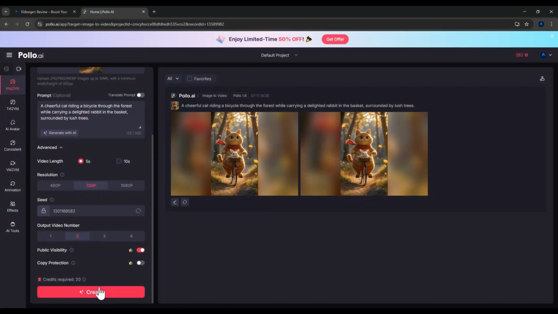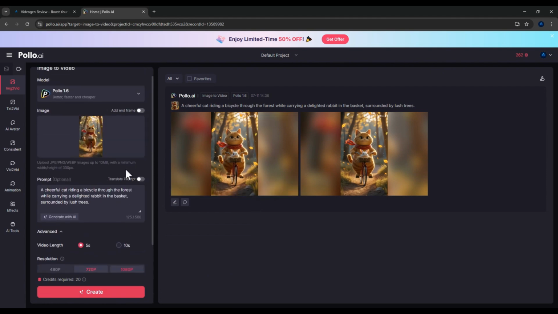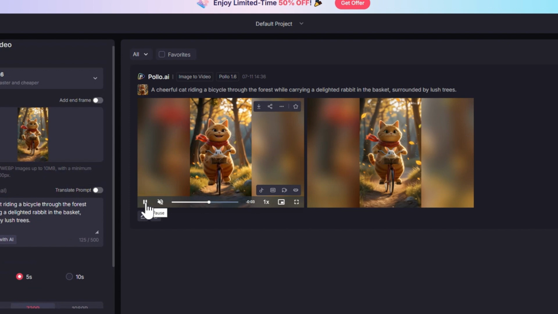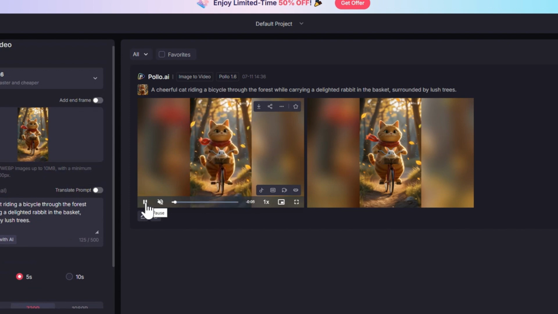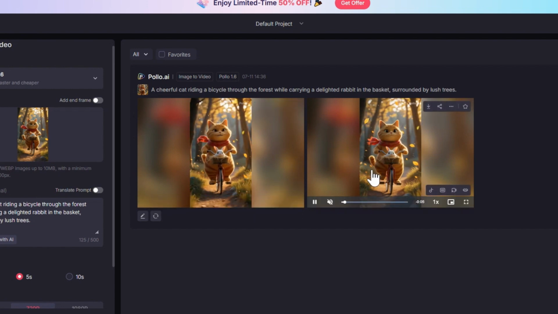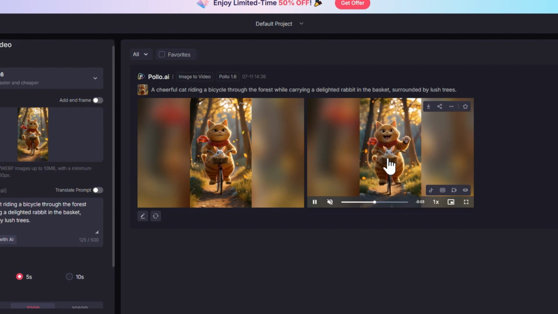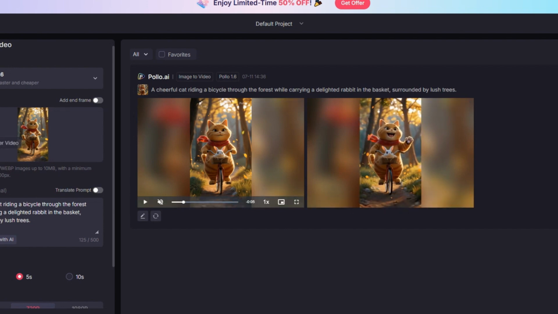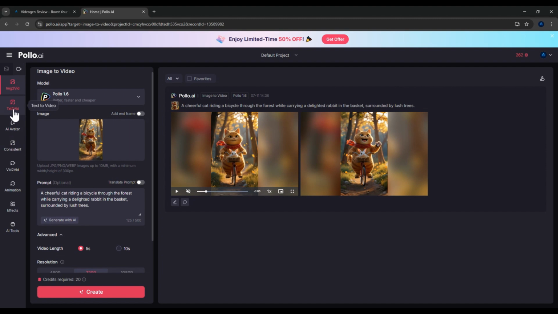Okay, and the software has now created 2 videos based on the image I uploaded. Let's check them out. Nice! The first video has falling leaves and a moving frame. Very dynamic. And the second one, it shows the character riding a bike and raising its hand, even some body language in there. I like the second one better, feels more expressive. So that's how you create videos from images.